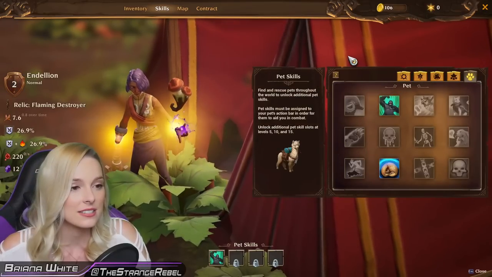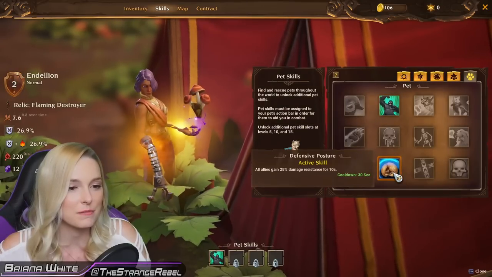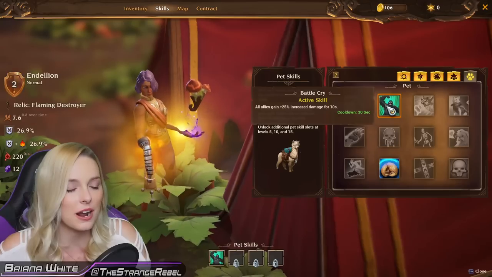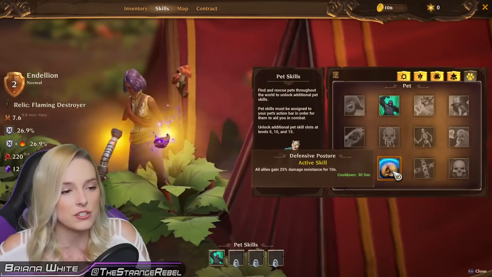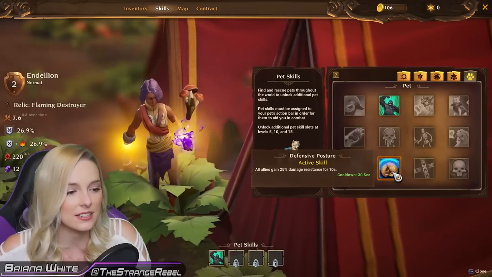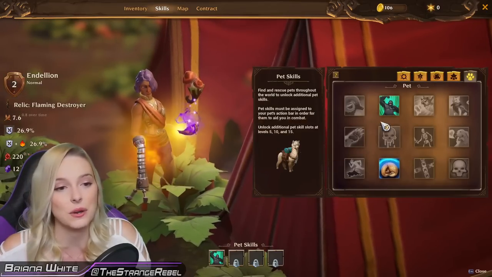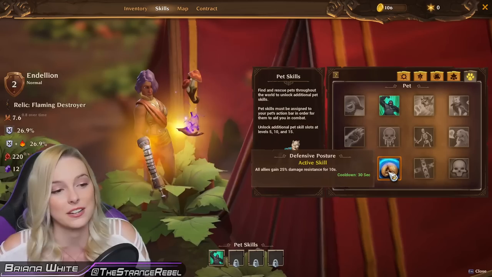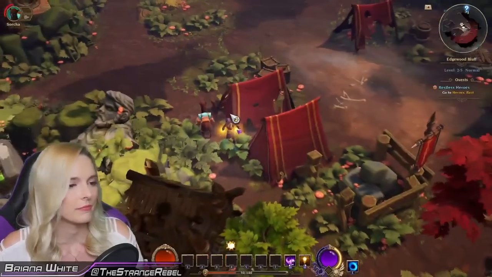Pet skills! Does my pet have anything yet? Defensive posture. Yeah, my pet has battle cry. Allies gain 25% increased damage. Defensive posture, active skill. All allies gain damage resistance. Okay. Slot unlocked at level 5. So I can either choose increased damage or increased damage resistance. And for now, we'll go with that.